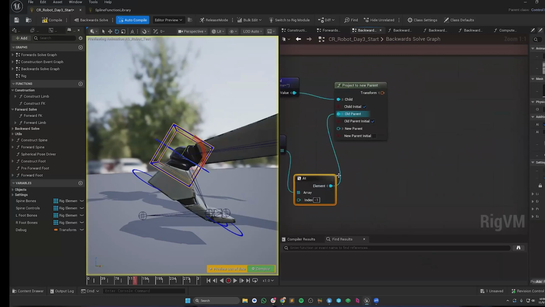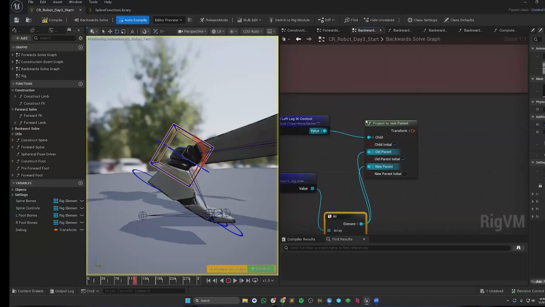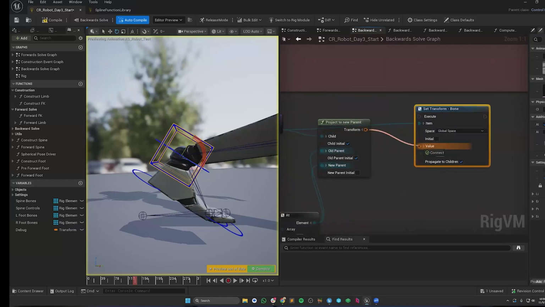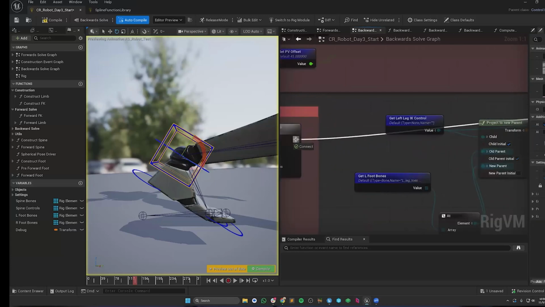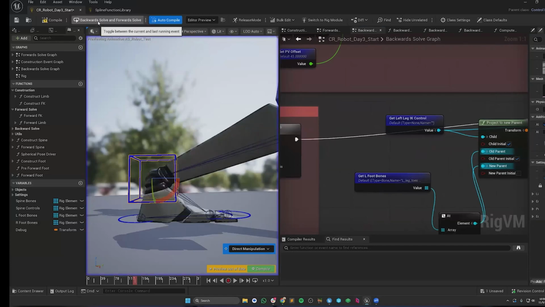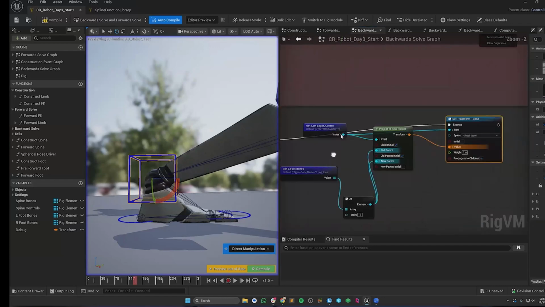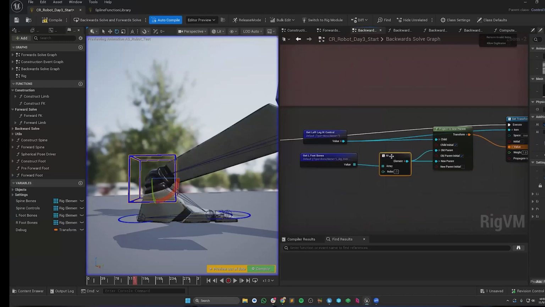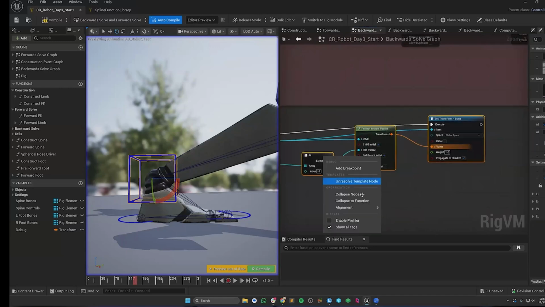So I'm going to use that here, and then we're going to do a set transform. Plug that here, and we can plug that over here. Okay, so now my control is over here, and things are worse now because I have this big offset, but it's because now I want to introduce back the ankle offset using the reverse foot and not the IK control. Excellent. Going to turn that into a function.